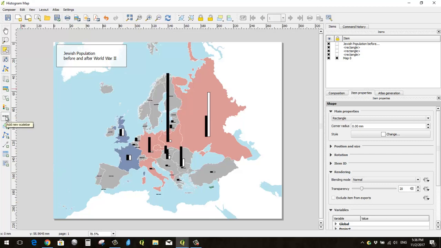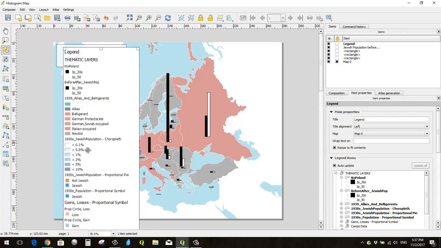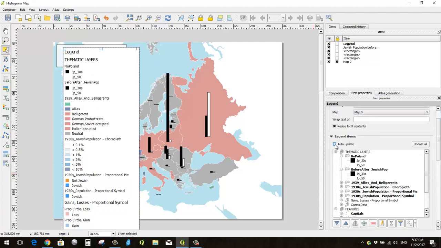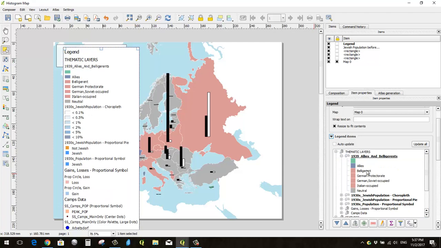We can add a scale bar if we want to, though with a conic projection at this level, it's probably not going to be that meaningful. It's more thematic. It's not trying to help people navigate. You could add a legend here. We can add one right here and just click it, and then it comes in and adds everything that we have on our entire map layout. To edit the legend, you can turn off auto update and then just delete everything we don't need. So I think maybe the only thing we want in the legend is that. We could get rid of everything else just so that it's not confusing.